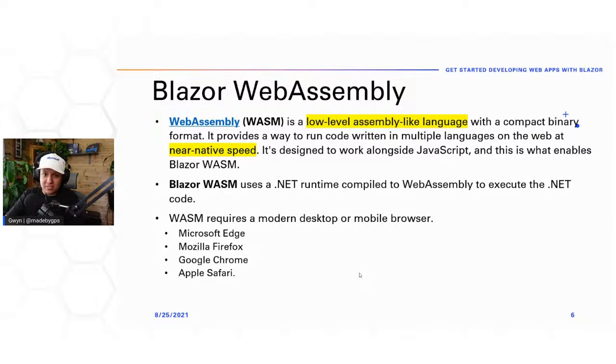So all your .NET code gets compiled to that, and that is what runs on the browser. But I guess I wouldn't say downside necessarily, but this is getting better as time goes and as the technology improves and matures. But WebAssembly does require a modern desktop or mobile browser. Microsoft Edge, Mozilla Firefox, Google Chrome, and Apple Safari are currently supported, which are probably the most popular browsers anyway. But we'll talk a little bit more about this in the pros and cons.